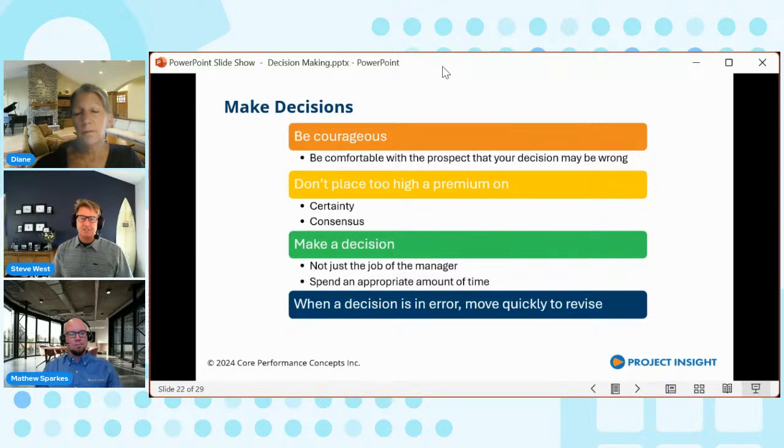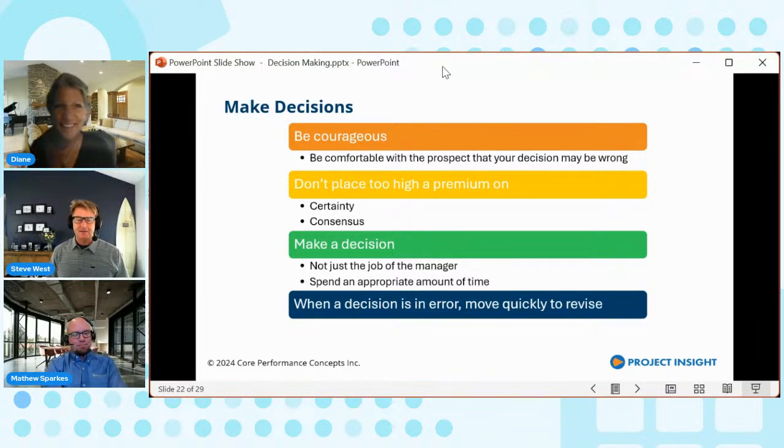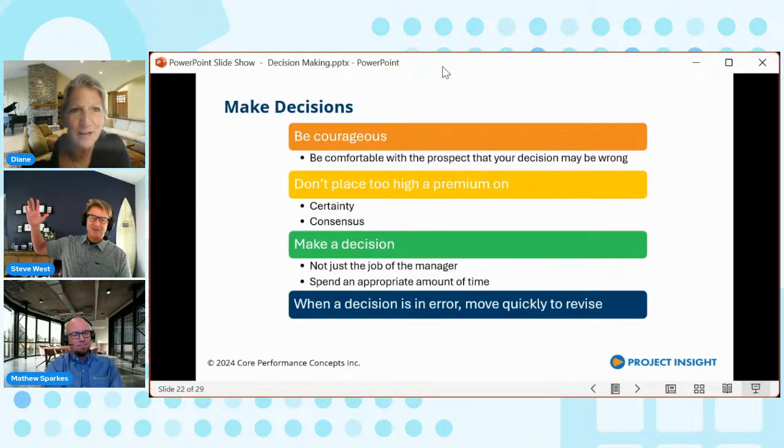So those are some things that I think are really important when you are making decisions, that people know, well, look, we're going to do the best we can. And sometimes we're going to be wrong and we're going to fix it right away. Yeah, because we're all working in things that have unknowns, right? So if everything was definitive, then why do we have a job, right? Right. And you're not going to be perfect in your plan. It's real easy to get caught up in trying so hard to be 100% accurate all the time. Again, we're not 100% accurate even when putting astronauts in space. Are you really?